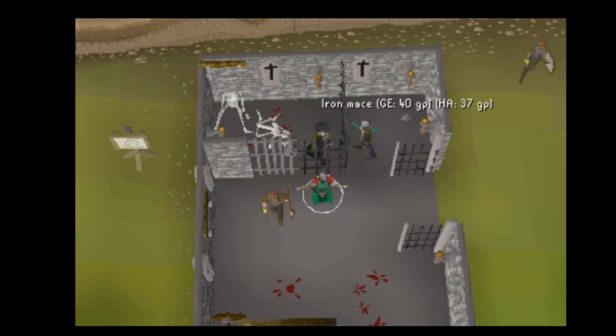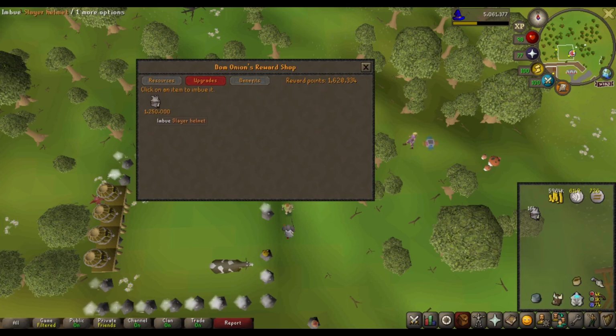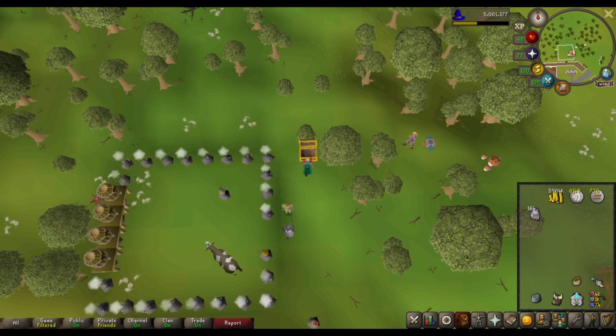So instead of going to Soul Wars and using the points of Soul Wars, we did a little teleport over to the Nightmare place. Nightmare Zone. Luckily I already had a bunch of points saved up, so it was quick and easy to get this imbued. And now we have a Slayer helm.